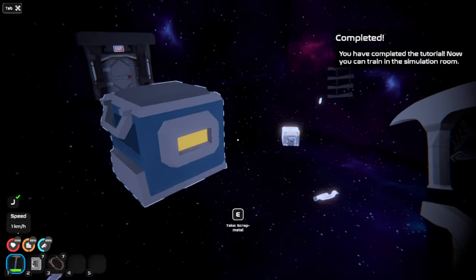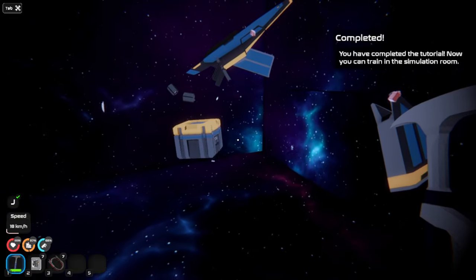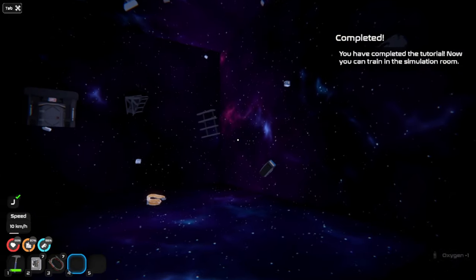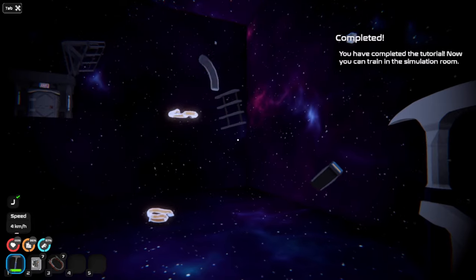Plates. Let's look into that box. Let me pass Gandalf. So I got an oxygen bottle. Okay. That's very good. Not too much of an inventory here.